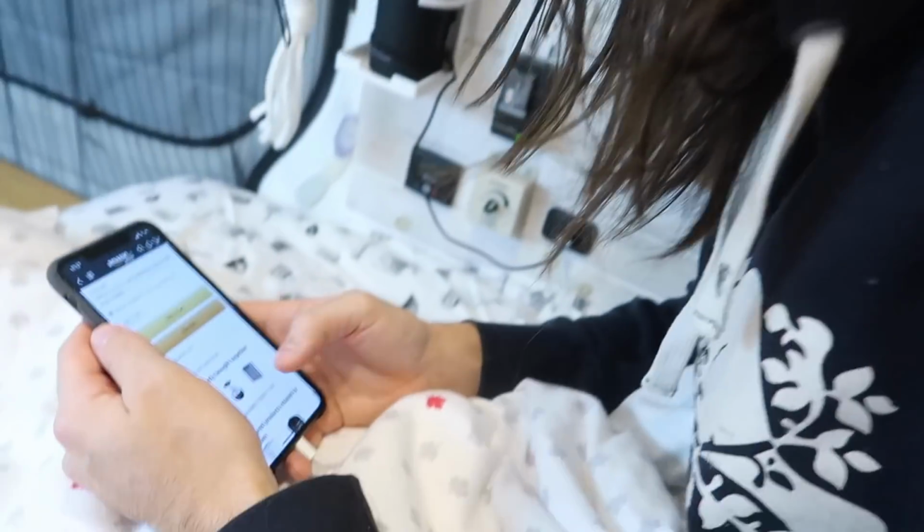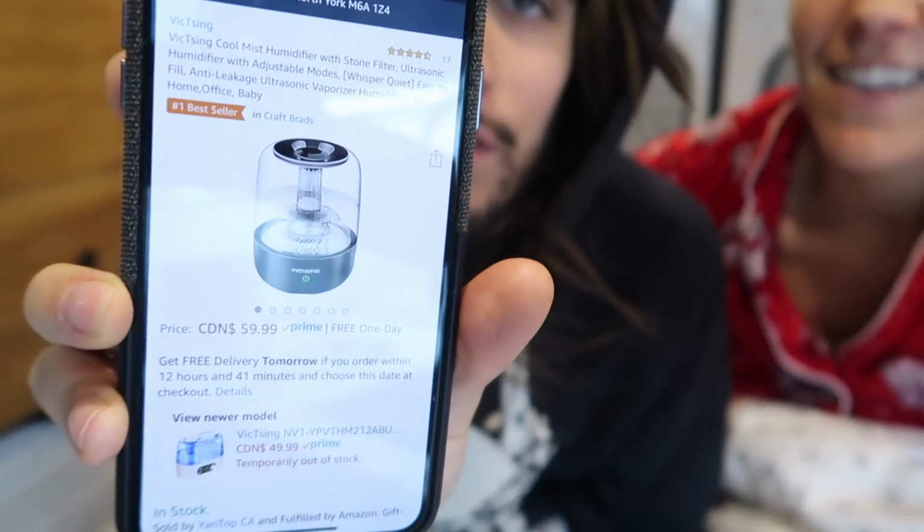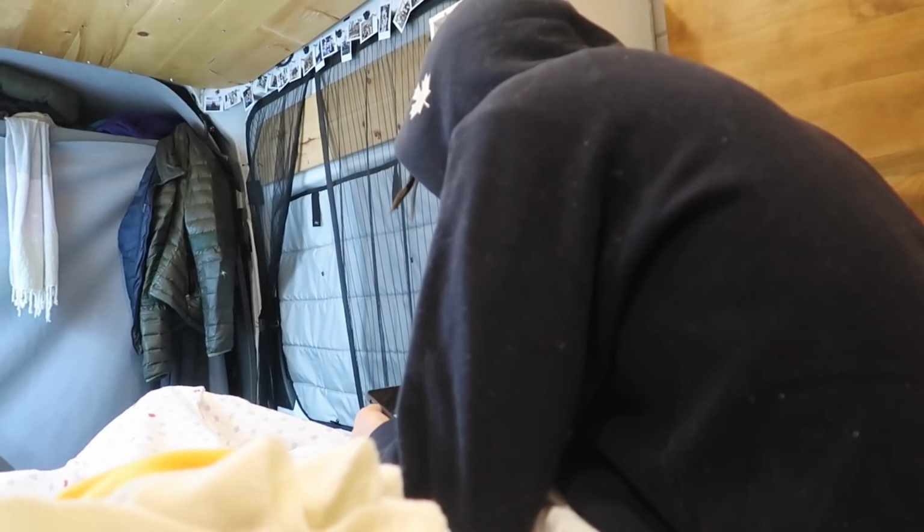With our heater on all night, our house becomes super dry and we can't even swallow in the morning. So we are just currently searching on Amazon for a humidifier, which is pretty cool. Did you find one that you're gonna get, bud? I'm such a sucker for the frequently bought together section. This little cutie. Coming in hot. Amazon bestseller, coming to a house near me tomorrow. You wanna watch this little promotional video to get sold on? No, I'm sold. Indoor relative humidity. Buddy, are you seriously watching it? Fahrenheit or Celsius. Daily high and low information.